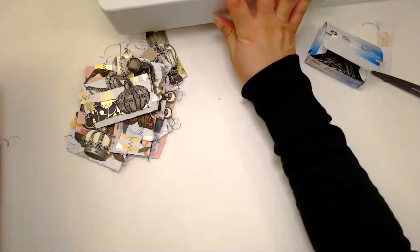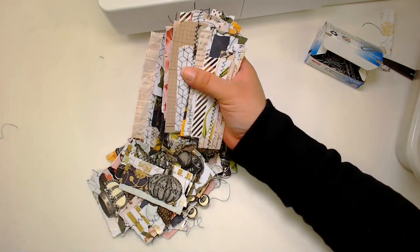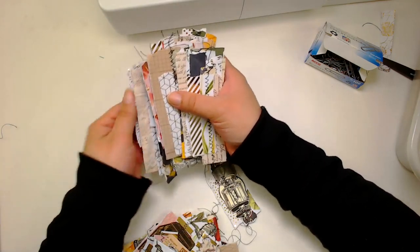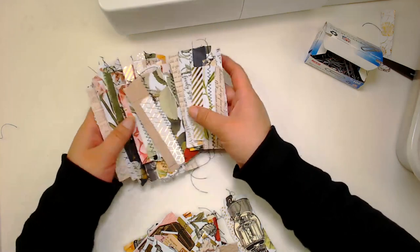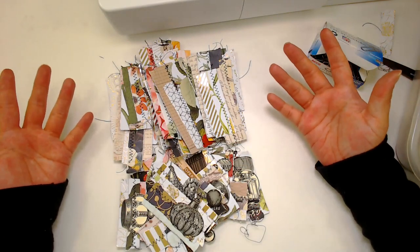Okay, well, we're done then for the night. We did some awesome collage in here. I'm going to do more of these because I want to make some more to sell while I have a lot of pieces. That's what I need to do. So look at this nice little pile of stuff that we made tonight. That's fun.